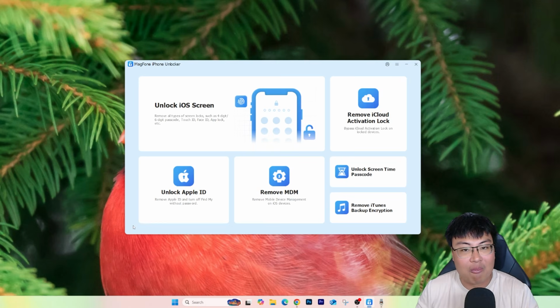You don't have to spend a lot of money or time going down to a physical store or a third-party store to get it removed. You waste a lot of time traveling, and after that they'll probably charge you an absurd price just to get your phone unlocked. They're probably also using the same software as this one. So why spend the extra money and waste the extra time, when you can do it comfortably at home with just a laptop, a desktop, or even a MacBook, and you are good to go.